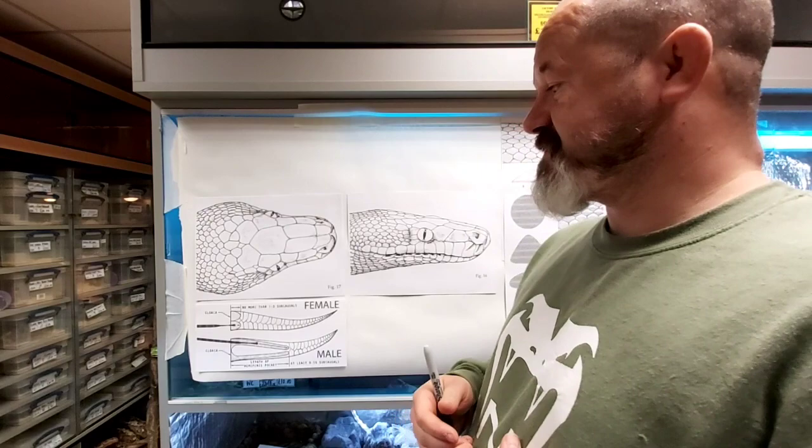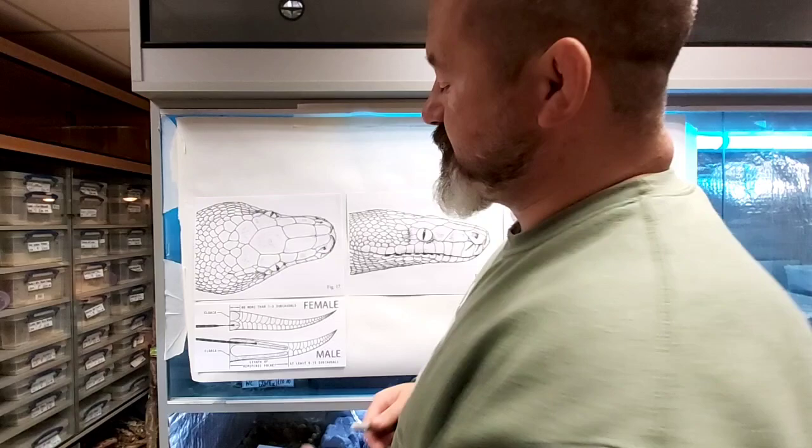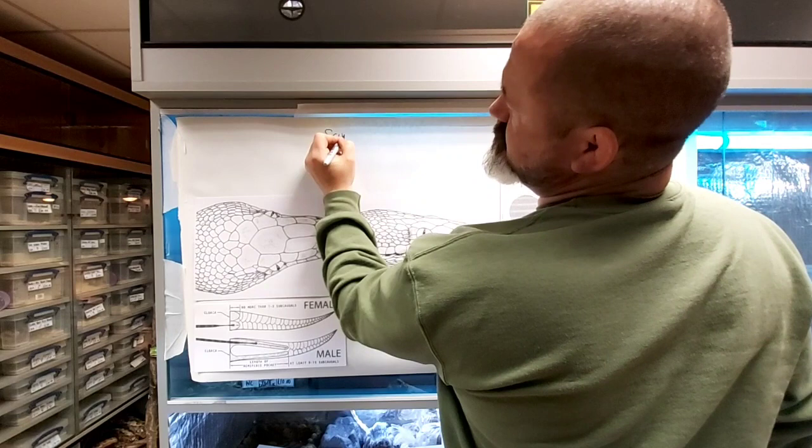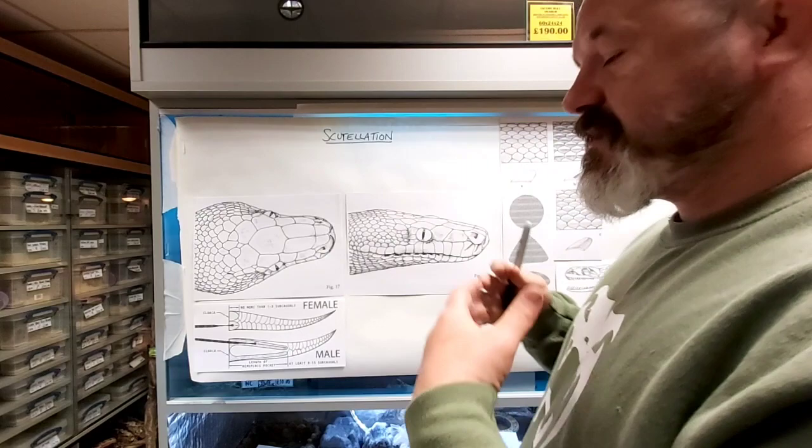I wanted to go back to a subject I find interesting - something that helps scientists work out where a species belongs, whether it's related to others, and if there are other subspecies. We're going to work through each of the different scale groups and types on a snake's head. Scales are called scutes, and the study of scutes is scutillation.